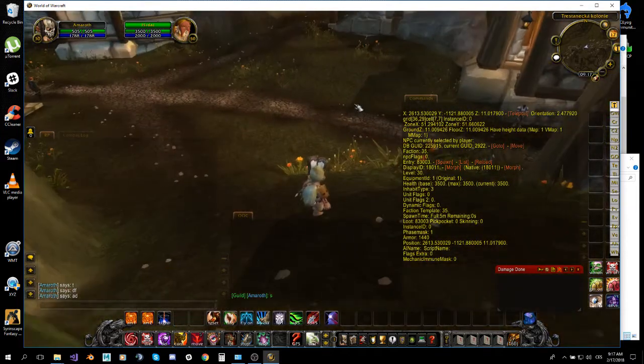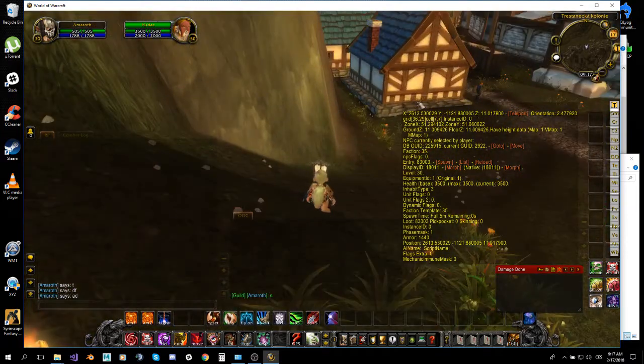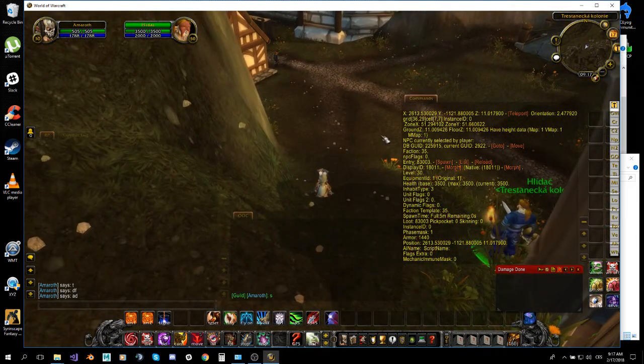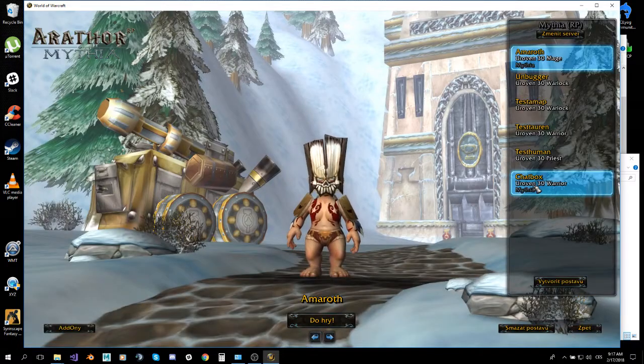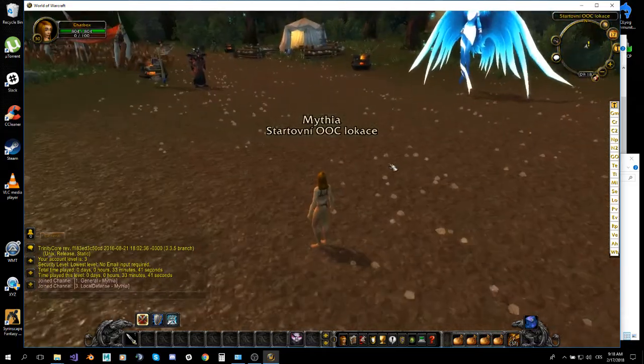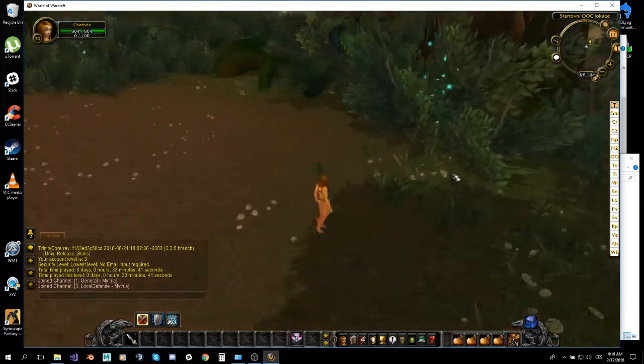How is it done? It's quite simple actually. It isn't any special add-on or something like that. The only thing you need is basic World of Warcraft, and that's really it. So I will show you on a new character how I am doing this, because I think that this is quite a useful tip. It's not really a modding thing, but it's a very useful thing for GMs in general.